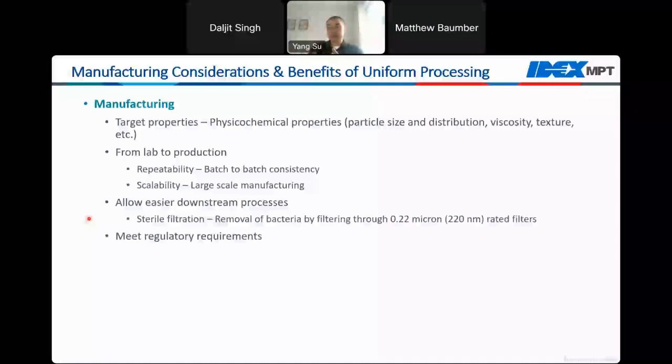Obviously, that indicates the majority of the particles in your product or in the parenteral drugs should be less than that to achieve a good filtration efficiency or to allow an efficient filtration process. And last but not least, a lot of the manufacturing, depending on the industry you are in, is subject to different regulatory requirements. For pharmaceutical, again using the pharmaceutical industry as an example, the process needs to be compliant with the cGMP requirements. So the selection of the equipment should allow the whole process to be able to comply with those requirements.